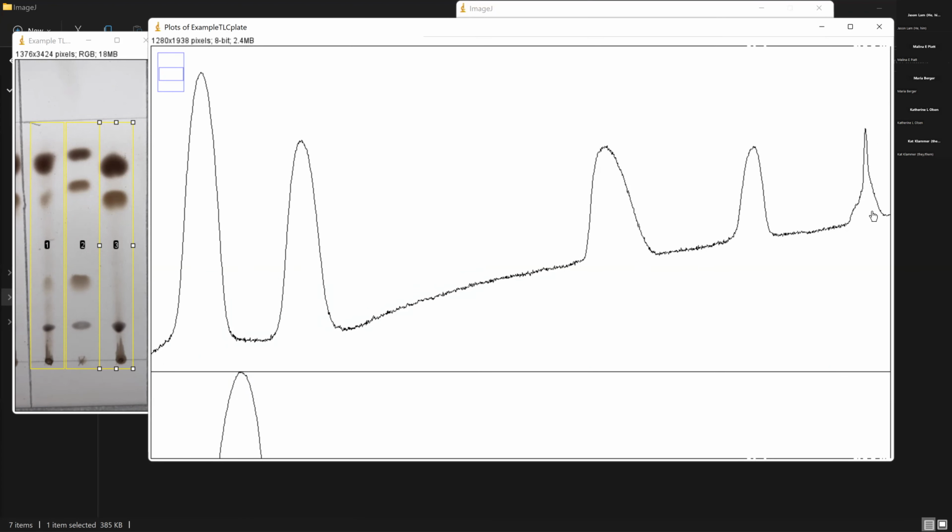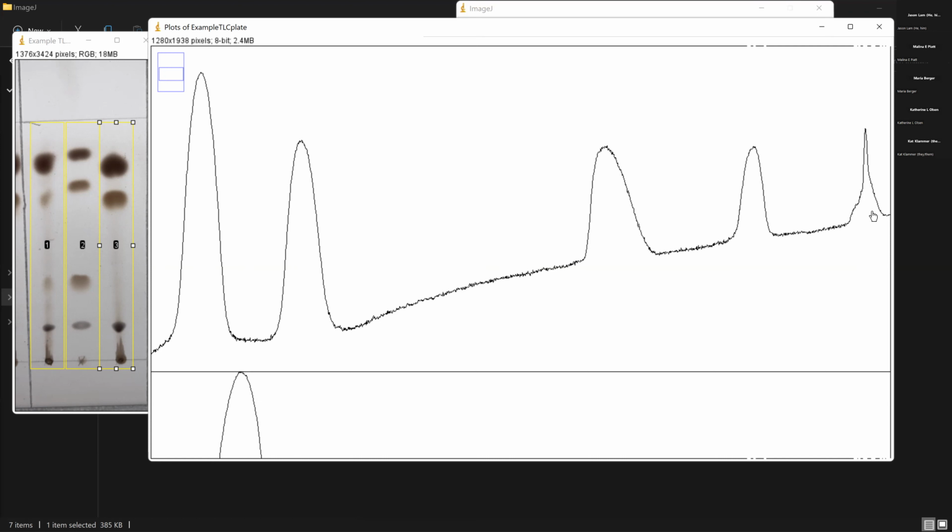The reason these things are moving up the TLC plate has to do with the polarity of the substance. The solvent system that we're using in the developing chambers is very nonpolar. Since it's nonpolar, the substances that are most nonpolar are going to move the farthest up.